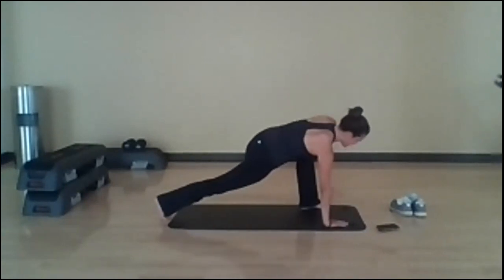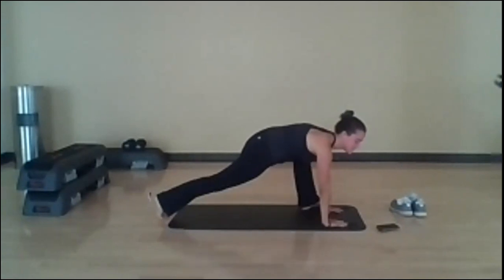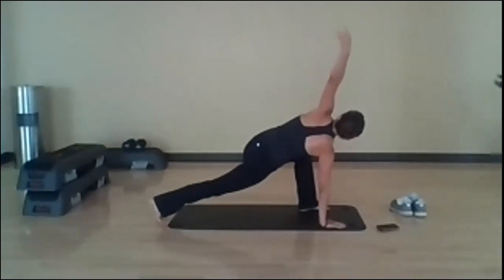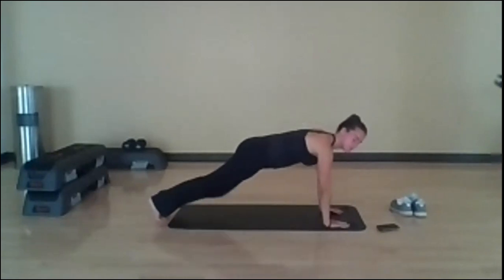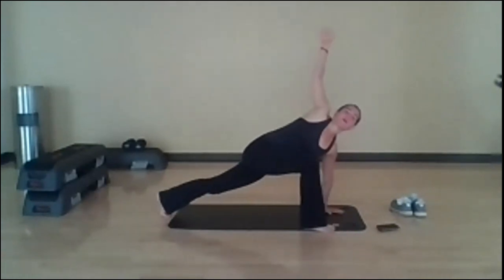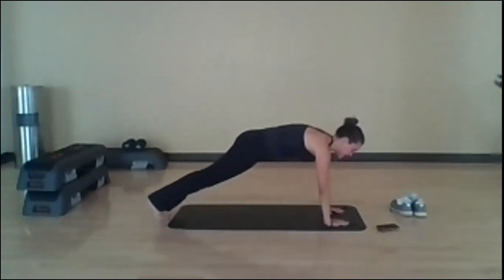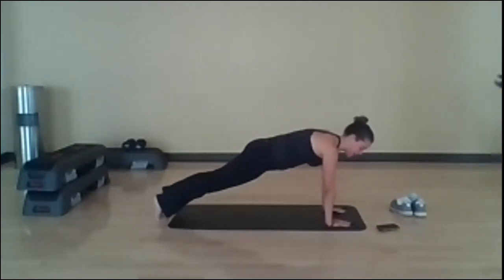Taking an inhale as you open through your chest, and then exhaling as you come back down. Taking 4 more here, for 4, 3, 2, and 1 more here, opening nice and long, and making your way back into plank.